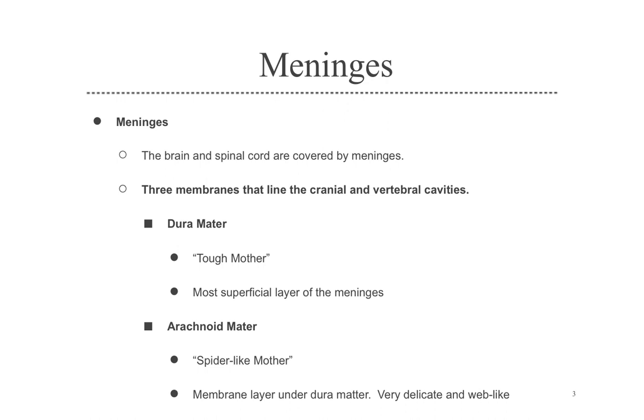So the meninges are membranes that cover the brain and spinal cord. So know what meninges are. So first we have the dura mater. So think tough mother. So the dura mater is going to be the most superficial layer. So that means closest to the top. So we're going to use this. We'll color code it. And this is our dura mater. So we'll say DM.